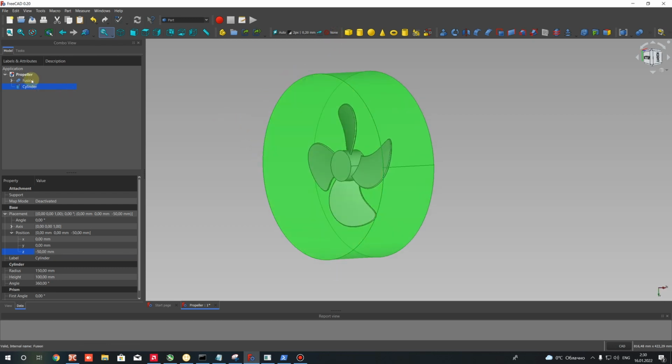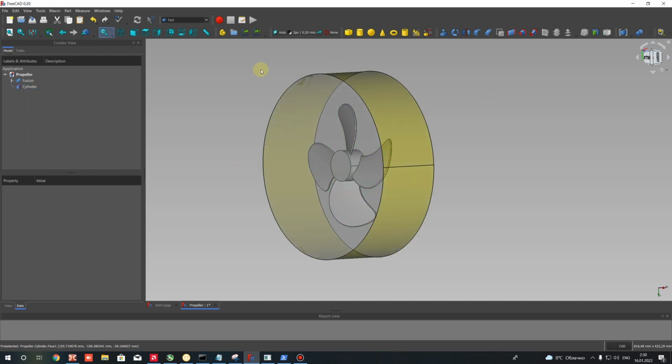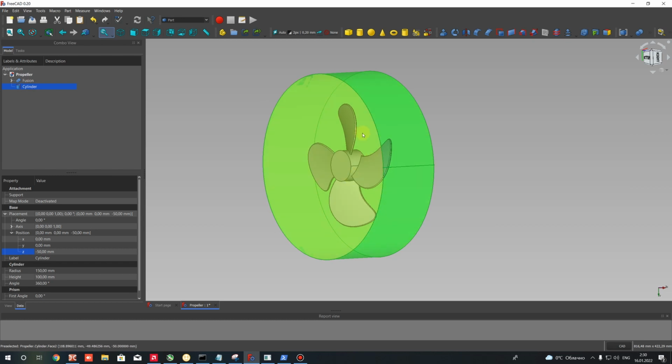Okay, after that let's copy this cylinder and create the external, very big cylinder. It will be something like the water domain. But this first cylinder is the small cylinder. It will be the internal domain of water, where we will set a rotation of our propeller.